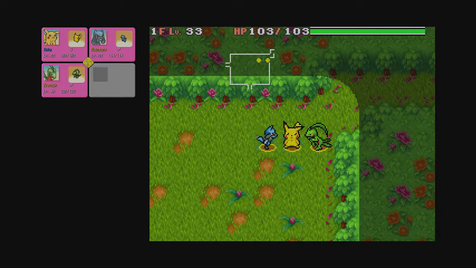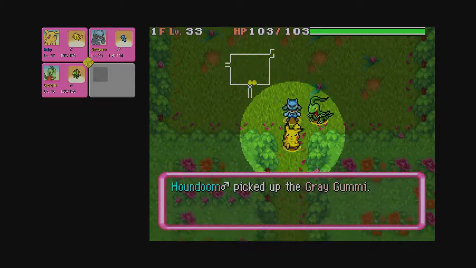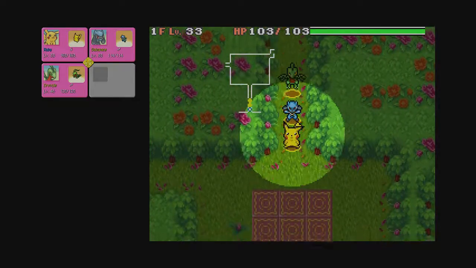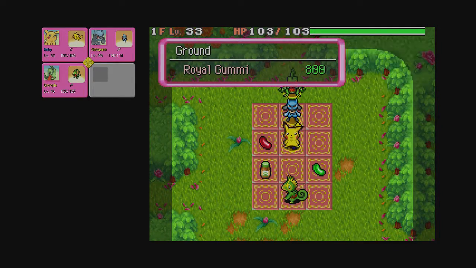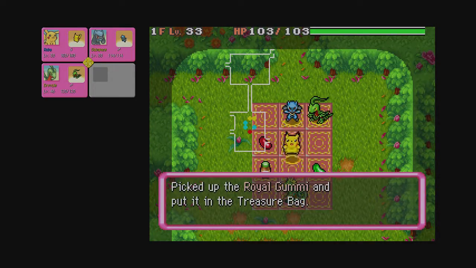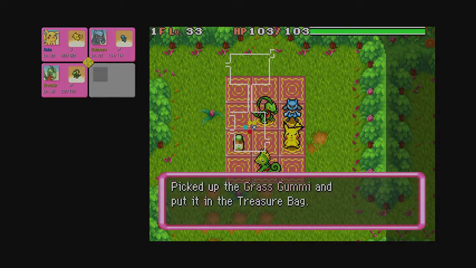Treeshroud Forest. Alright. Gummy? Let's see what I have first. Okay. It's been a while since my last recording. Really? Oh my goodness. How much money? I have a lot of money. I'm going to pick up this one. And I'm going to pick up this one.